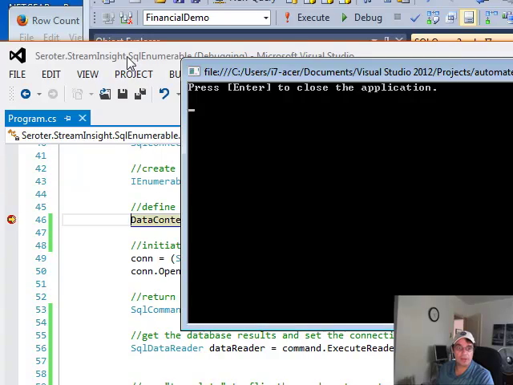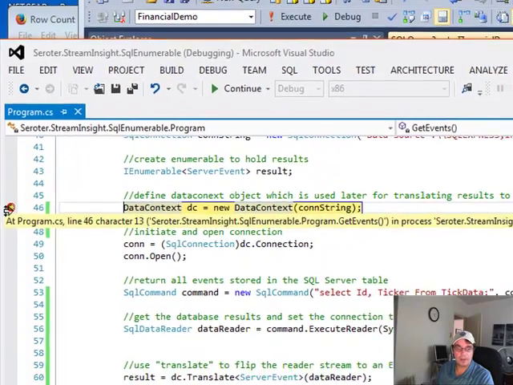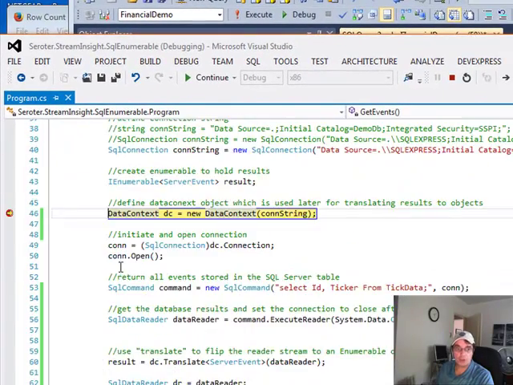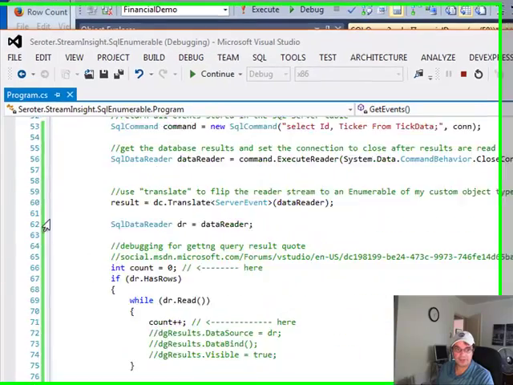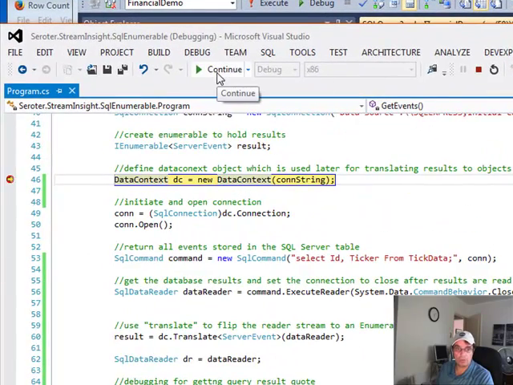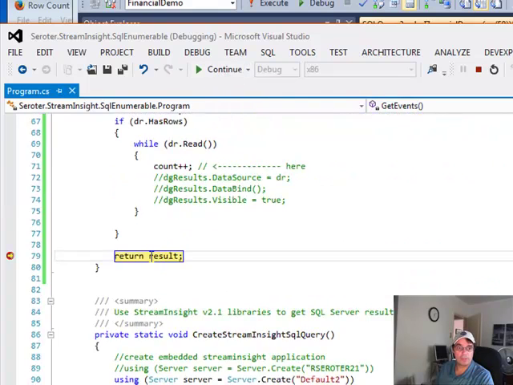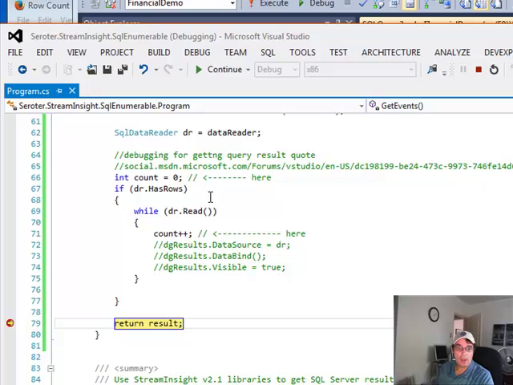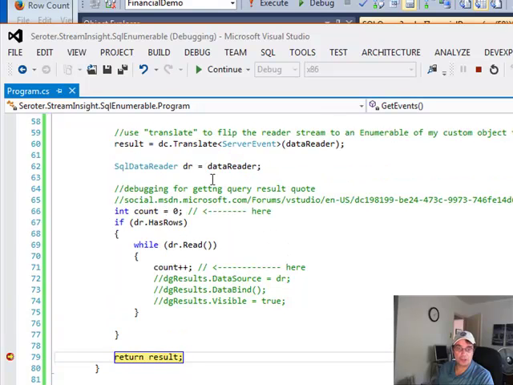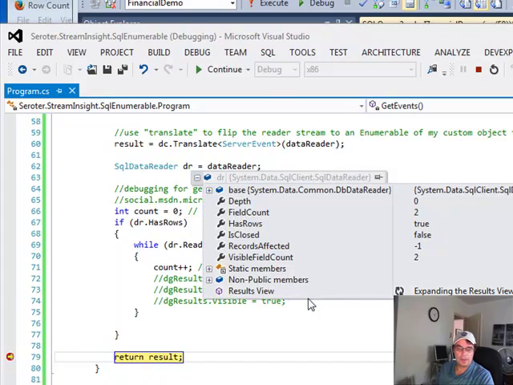Okay, so we got it to break here, and then I'm going to show you how fast it takes to run this little query of 1.2 million. There you go, it's done. Just to show you, the results are actually in there, stored in the data in memory.